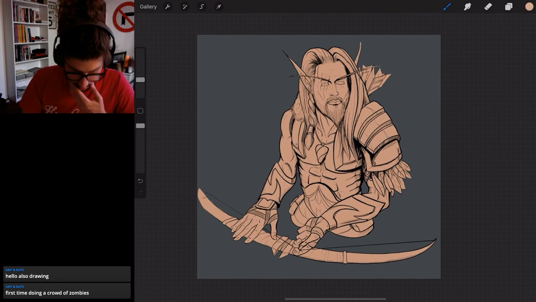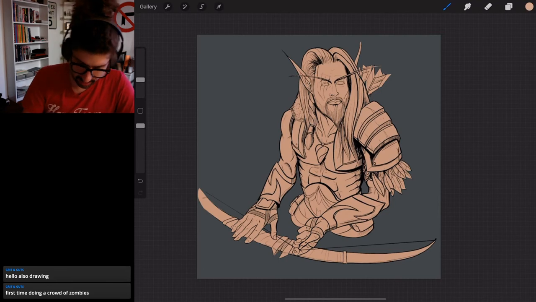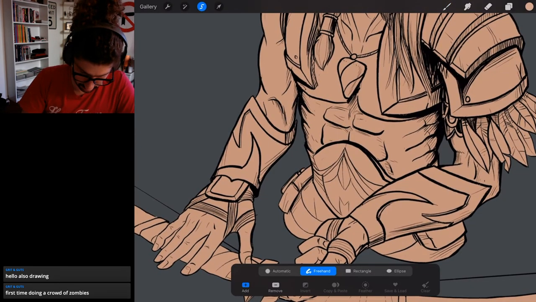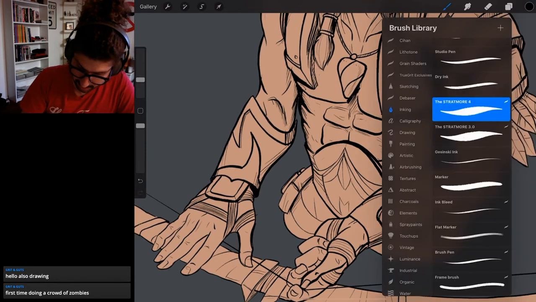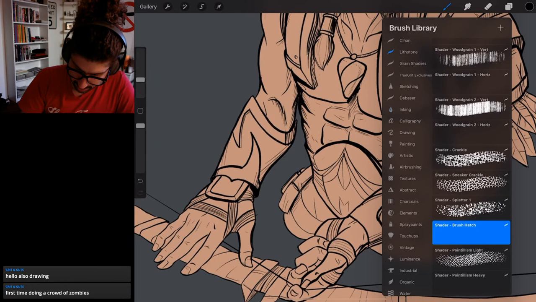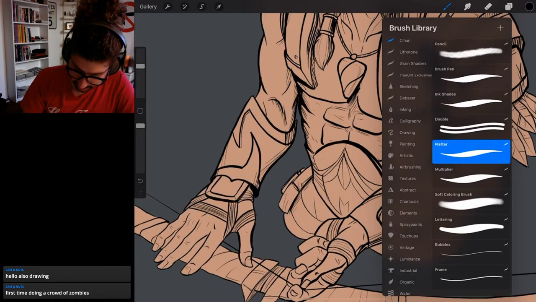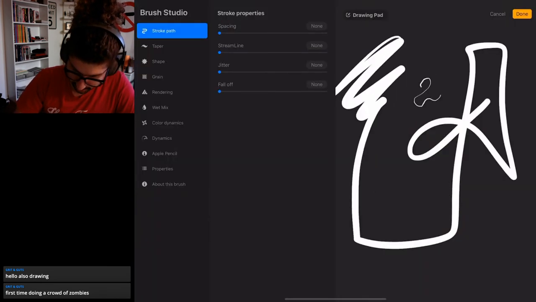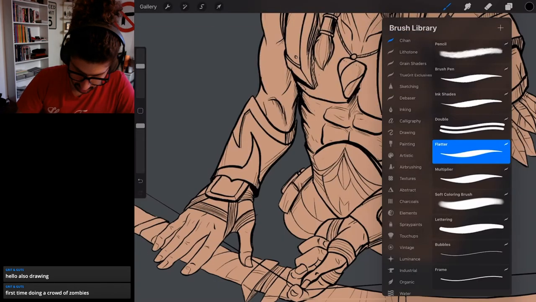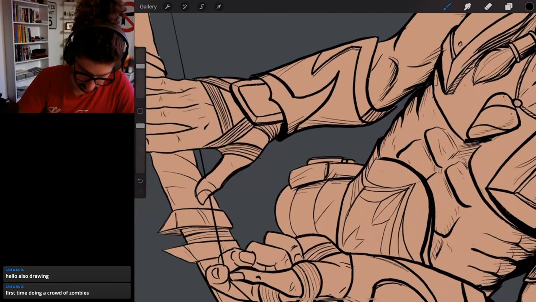This is going to be all the armor. Why not? So now essentially I can mask this layer and I can do it. It's gonna make the color, and I made a simple brush that's just called flatter, and it really just does that, just for flatting. It is still sensitive, so I can get little areas if I want to, but from now on I'm just gonna use that tool.